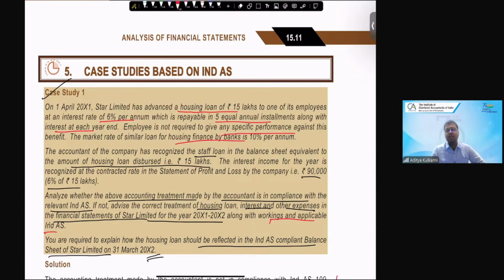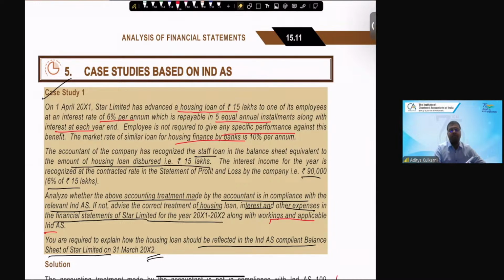That means basically the moment you enter into such transactions, it should be recorded at fair value. For the fair valuation, what is the rate of interest that you will consider? 6% or 10%? 10% effective interest. Yes, because 10% is your market rate of interest. Are you able to understand? Yes, sir.